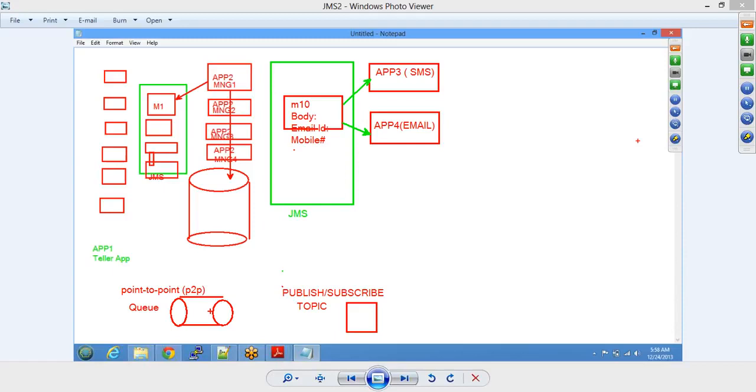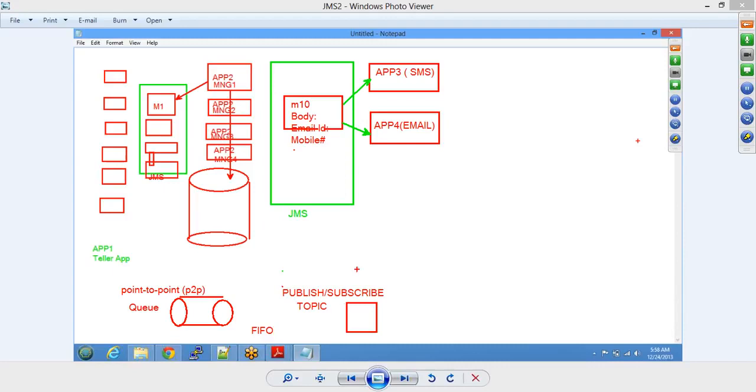So a queue guarantees that a message is delivered only to one receiver. A topic guarantees each message is delivered to any number of receivers. Both of them follow what is called the FIFO mechanism, first in, first out. The first message that arrived will be the first one to be delivered. So the message order is preserved.